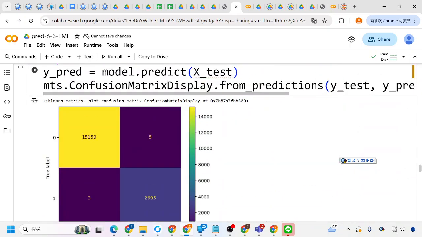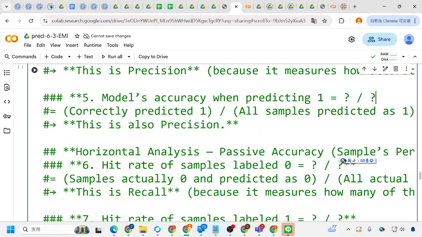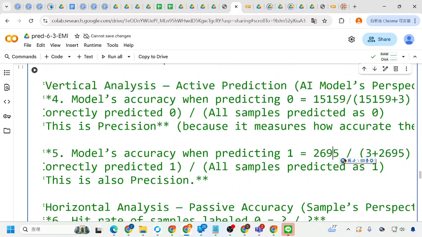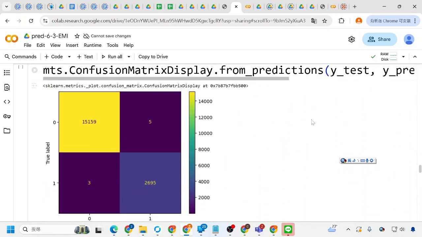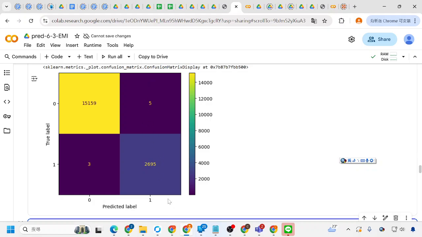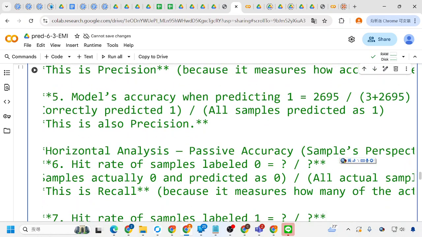So 2695 over the 5 plus 2695. So here that is prediction 1, right? So that is this plus, not 3, that is 5.